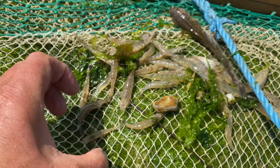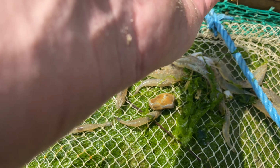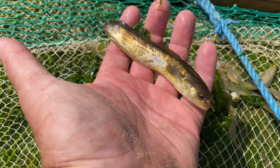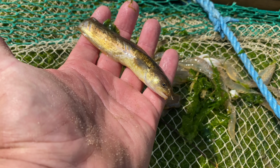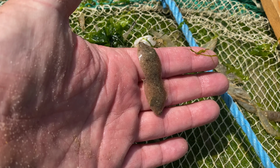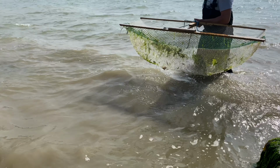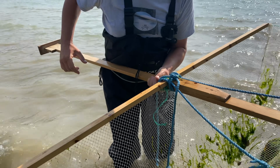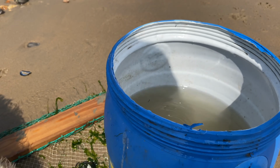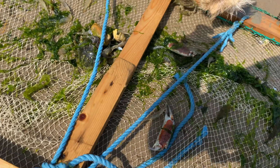Loads of shrimps. More flatfish. Something's had a go at that. Look. That's a Rockling. One little prawn. Well, you can aerate these, but they do survive quite well. Prawns in cold water. And prawn there. Reasonable sized ones. See what a dog does with that crab.